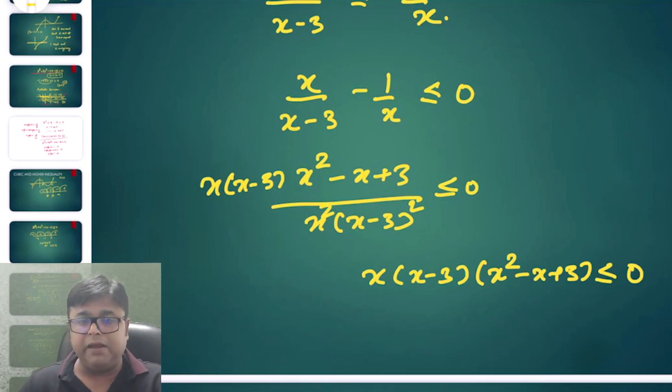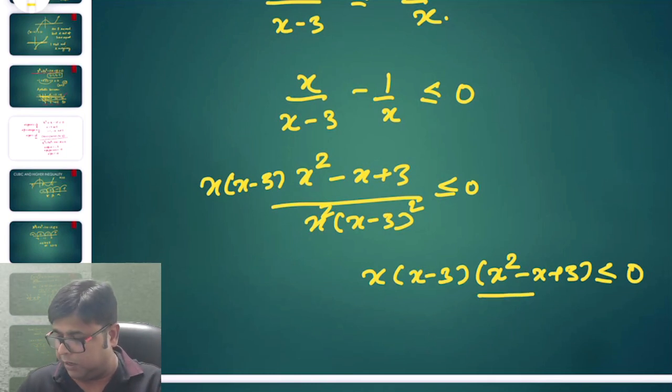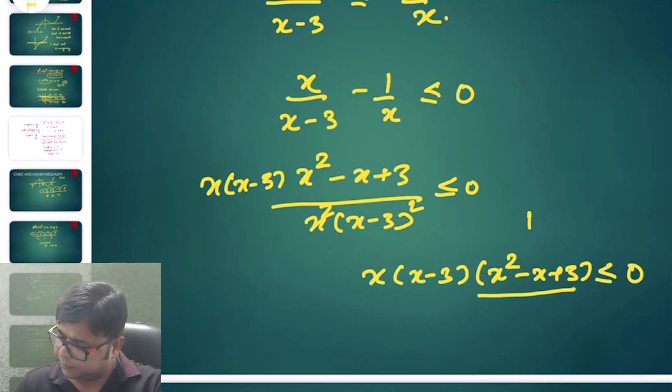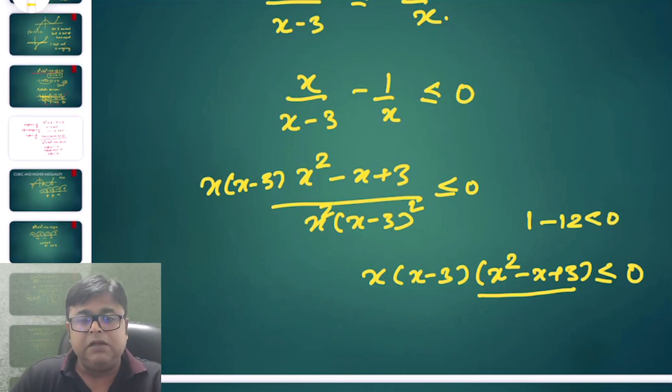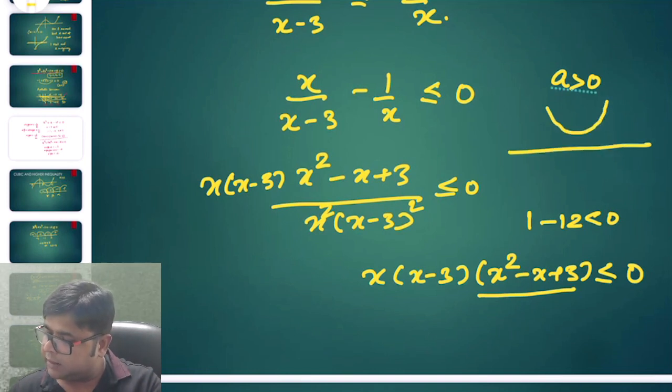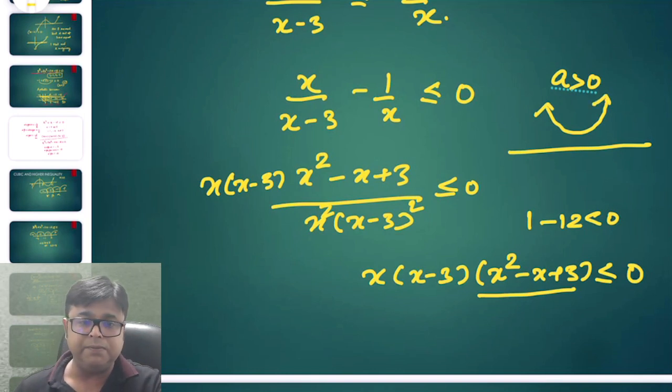So I have these three factors. Now the problem here is a very peculiar thing, something you have to observe. The roots of this are imaginary since the discriminant is less than 0. So now what to do? Now the roots have become imaginary. I don't know how to proceed further. But if I go by the graph, since it's a cup-shaped graph, a is greater than 0. So for imaginary roots, the curve is like this. It's always above the x-axis. And if it is above the x-axis, the expression will always be positive.